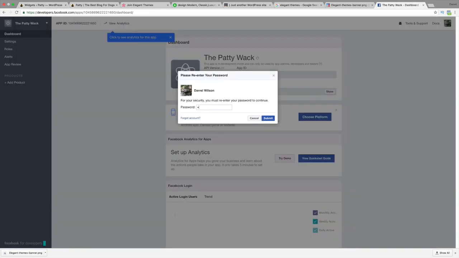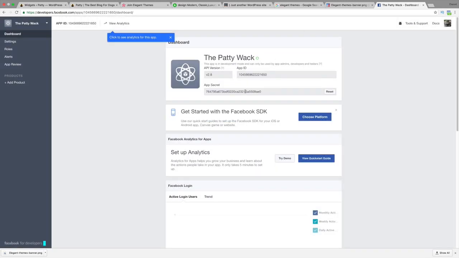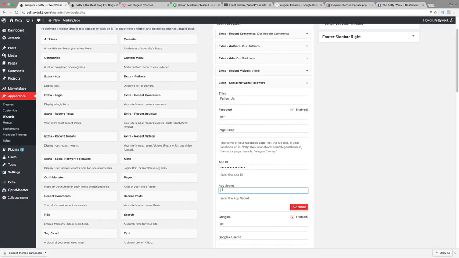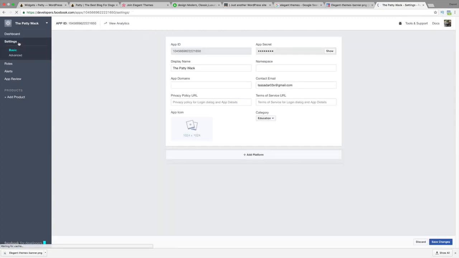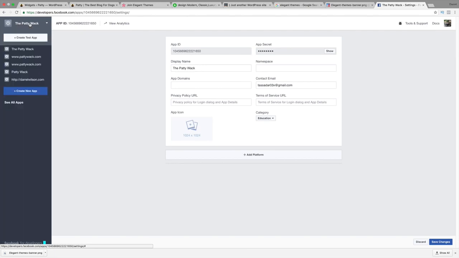Now for our app secrets, click on show. You will need to enter in your password again for your Facebook because they take this really serious. And then this right here is our app secret. Now I'm going to go over here, put in the app secret, just like that. Now you will need to enter in a URL. So I have a fan page for my website, but you can enter in whatever URL, but just make sure it's not private, because if it is private, then if they click on it, it's probably not going to show, right? Now the last thing we need to do is make this live.